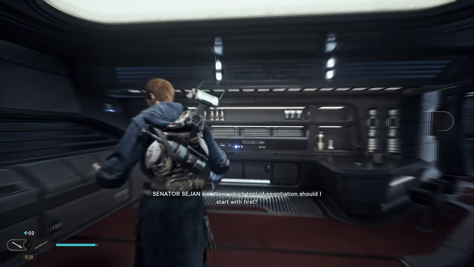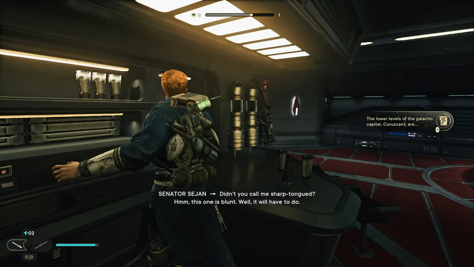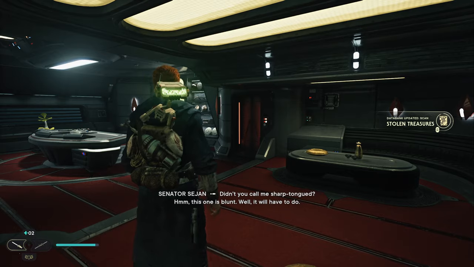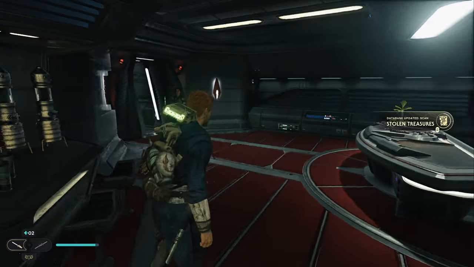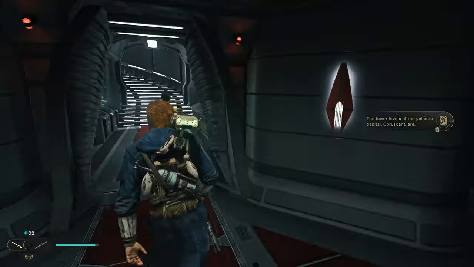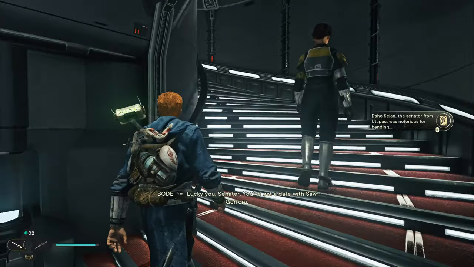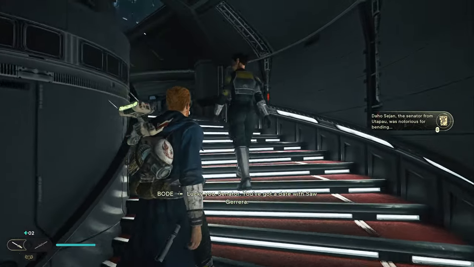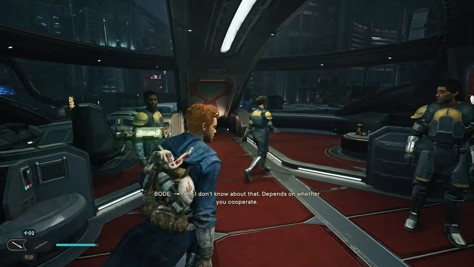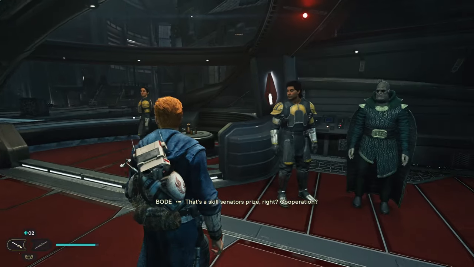Now, which tool of negotiation should I start with first? Didn't you call me sharp-tongued? This one is blunt. Well, it will have to do. Oh, okay. Not just an office. Or some torture room. Lucky you, Senator. You've got a date with Saw Gerrera. He'll kill me. Oh, I don't know about that. Depends on whether you cooperate. That's a skill Senator's prize, right? Cooperation.